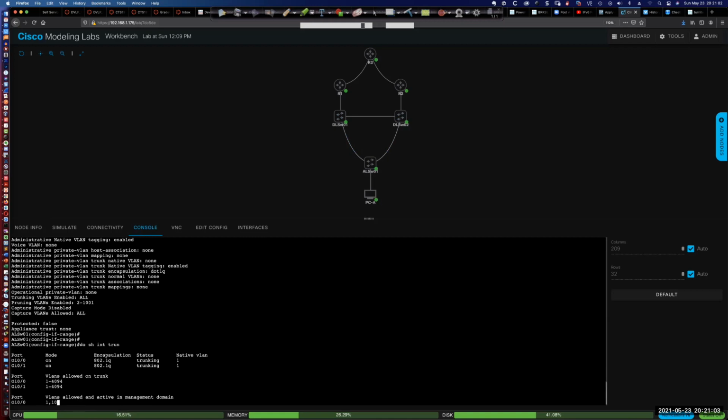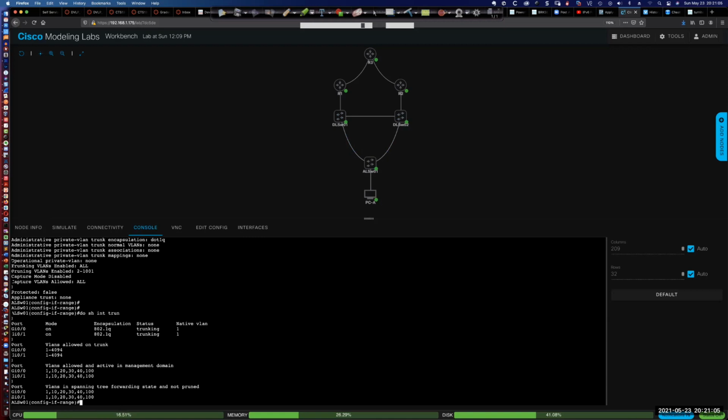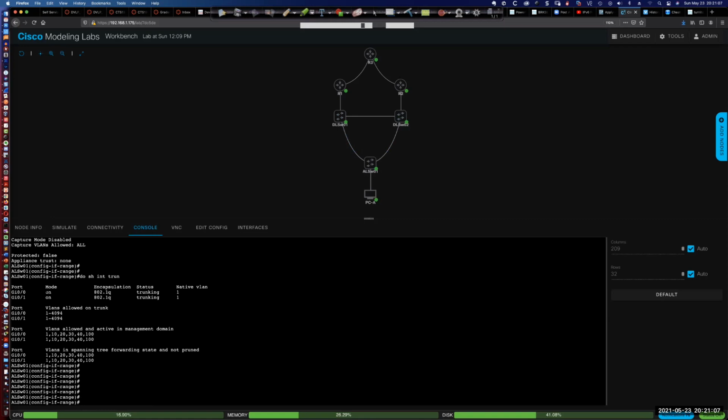And that's going to show you if you've got trunk links. And this is going to give us some good information. We see the mode is on, and that means it's hard-coded as a trunk link. It's statically configured to be a trunk when the mode is on. We've got our encapsulation. We're using 802.1Q, right? And again, that is the only encapsulation on newer Cisco switches today for our trunk links. The status is it's trunking and the native VLAN is 1. And we're not worried about the native VLAN right now.